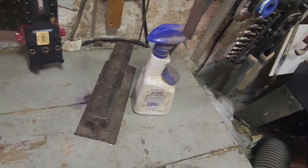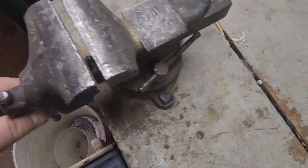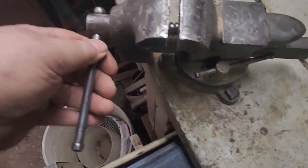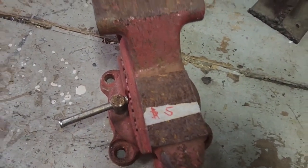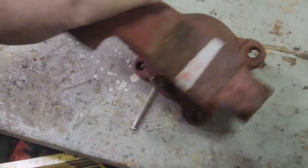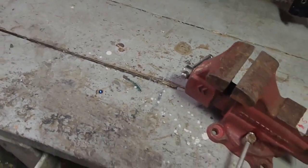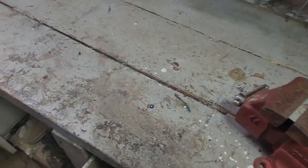WD-40, never put that away. I got this vise here, which I picked up because this one just spins. And it's crappy. And it's in the wrong place. And I don't like it. I was looking for another one and I'm like, man, I need a vise. Where am I gonna find a vise? And I go to a rummage sale and find a vise. Now, it's not the greatest vise in the world. However, it is a Craftsman and it's $5. So that makes it that close to the greatest vise in the world, right?